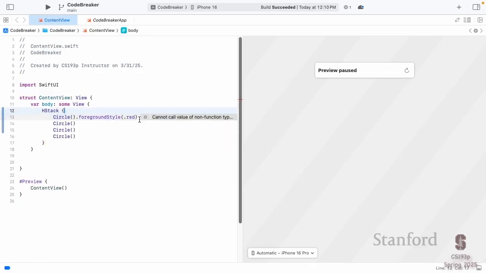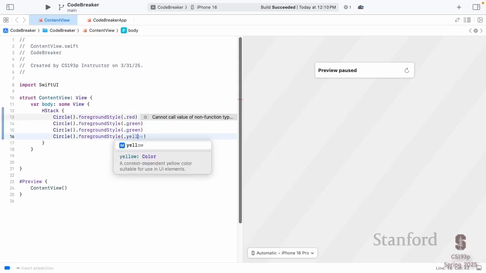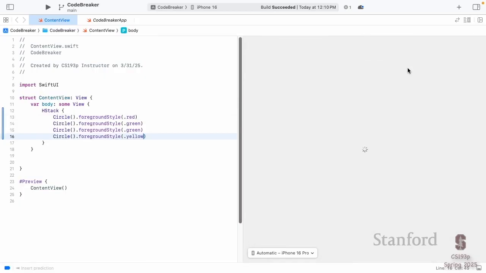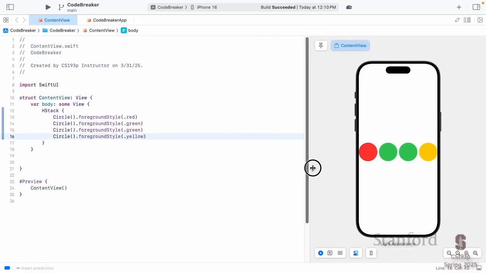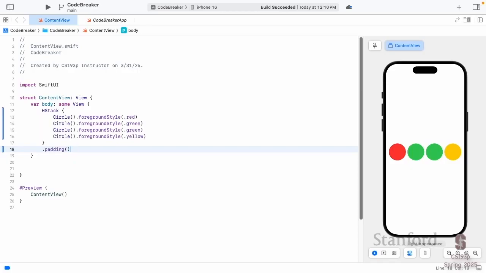And I'll just use copy and paste to make some more ones here. Paste, paste, paste. Maybe we got green, another green, another yellow or something like that. And we'll continue our paused preview over here. There we go. That's starting to look pretty good. And you maybe want some padding around it because we don't really like it jamming into the edges there. So let's put a padding. H-stack, padding. And, of course, looking at that thing, you see that there's multiple attempts, right? So we need that. So how would we do that? How would we have multiple attempts here?